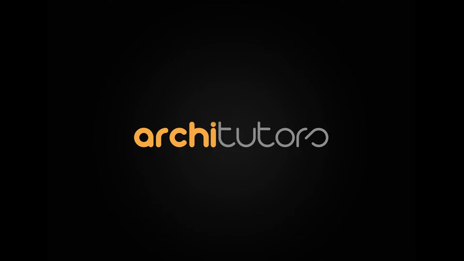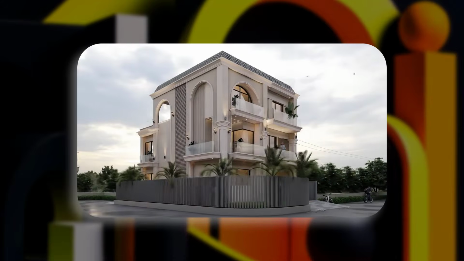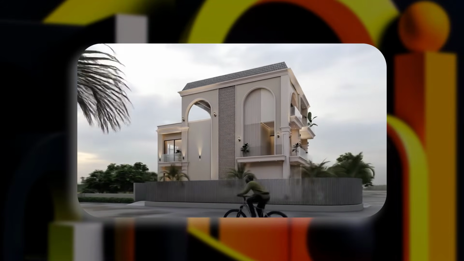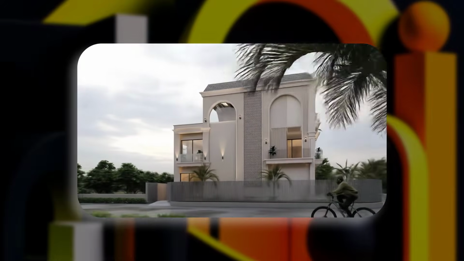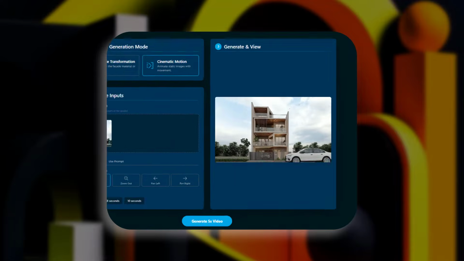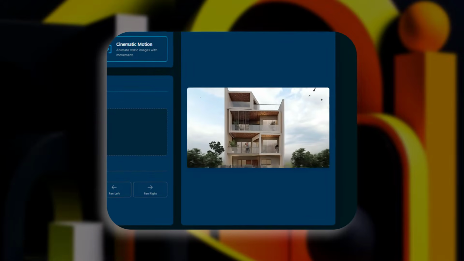All right, folks. Today, we're building a monster. Not the scary kind, the cinematic kind. I'm showing you how to create architectural walkthroughs using AI, specifically Google AI Studio. And here's the best part. No heavy machinery, no expensive laptops, no GPU drama. Just a browser and a bit of imagination.